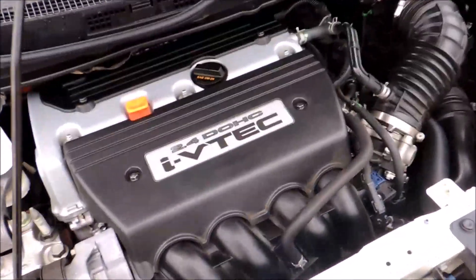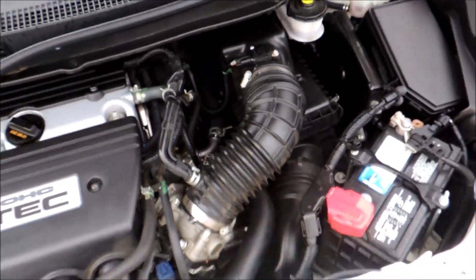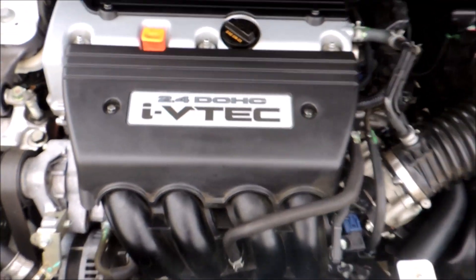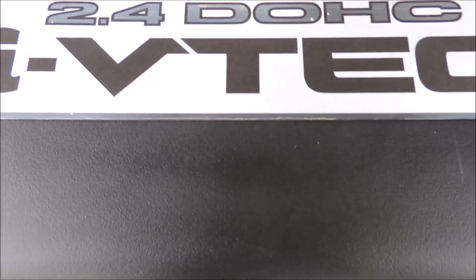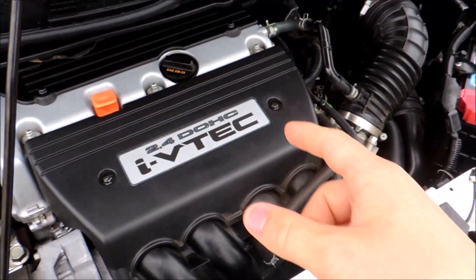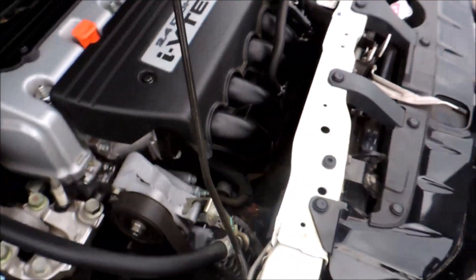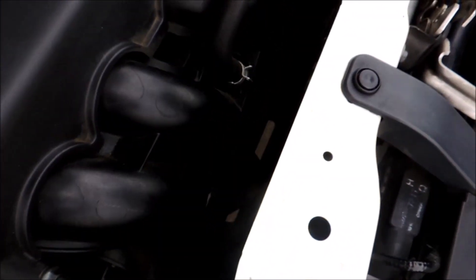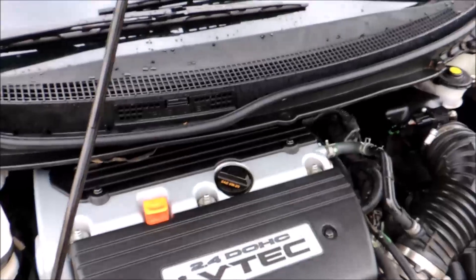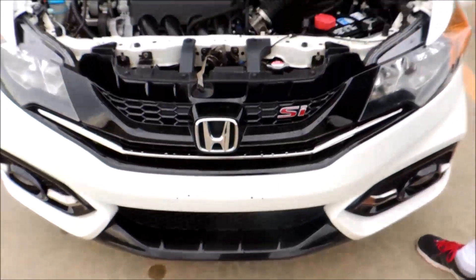It's kind of like a little bit of a sleeper also. He's planning on getting a cold air intake right here, but right now it's just the stock throttle body and it's tuned for the stock one. Here's the main word of the car — VTEC — and this means dual overhead cams, 2.4 liter. You don't have too much space to work on it, but you just have to take a couple clips off and you get to everything. It's not that bad.